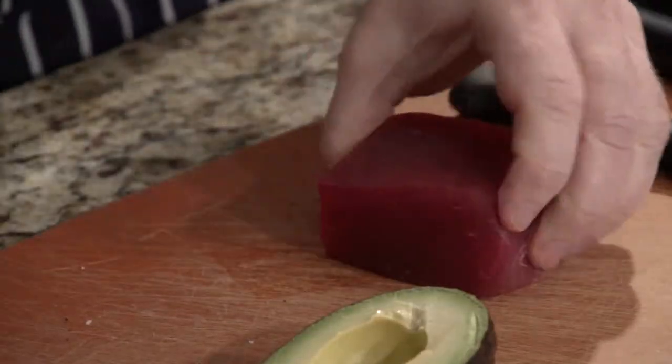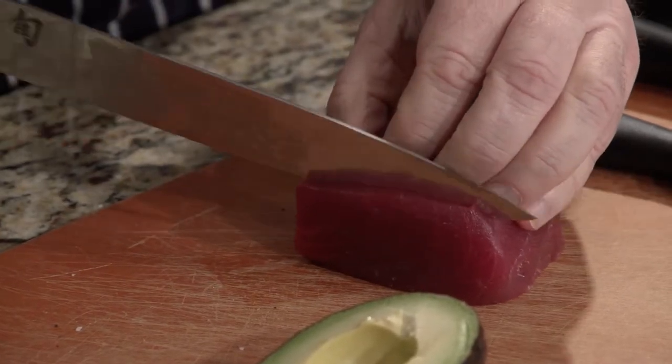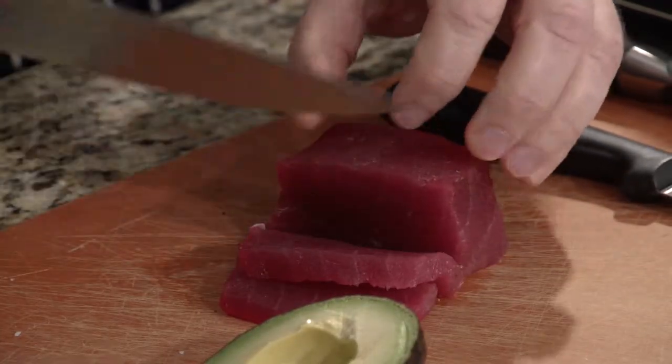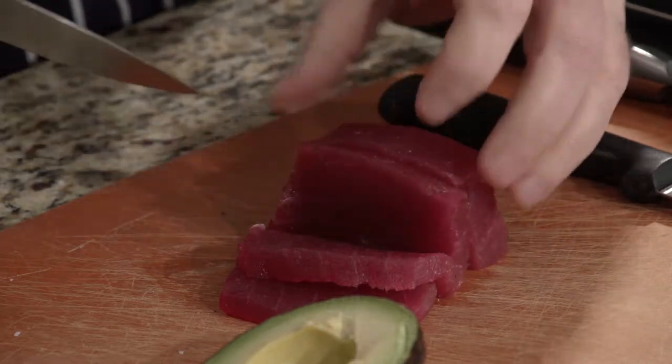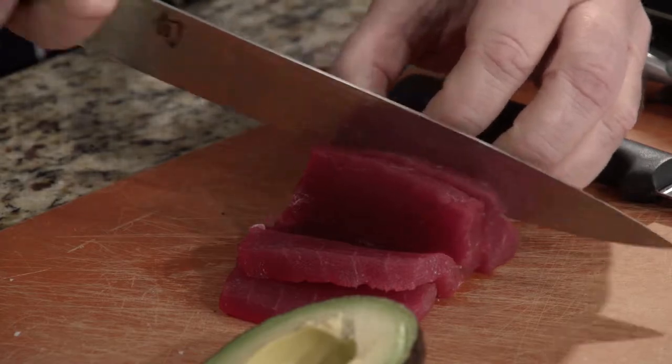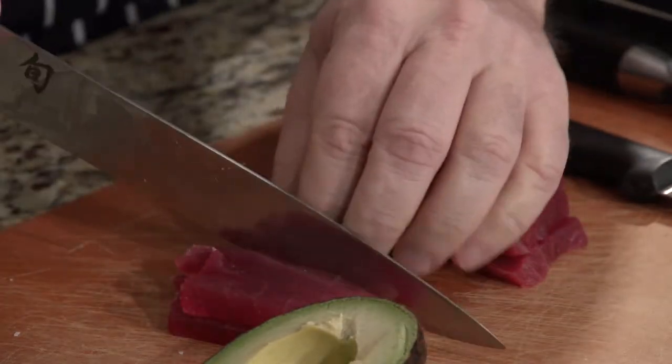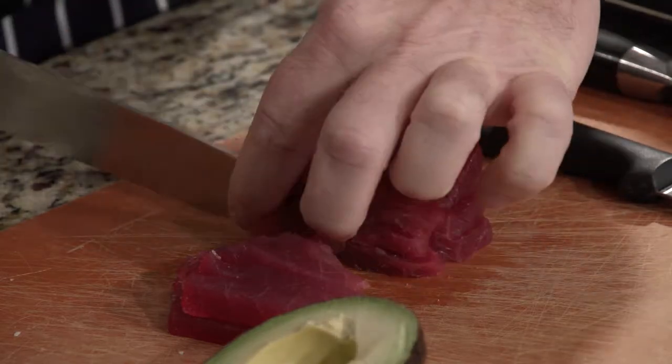Now we have this beautiful tuna — I'm going to go ahead and slice it. You know what I look forward to when you're on the show? Your presentations. They are a work of art. People eat with their eyes. You can take the best tasting dish and have a really terrible presentation and people will think less of it, or you can have a so-so dish that looks beautiful and people absolutely love it. Well, it's part of the dining experience. That's why you have to come to the Grand Marlin, because when you go to a restaurant, that's part of the dining experience — getting that food and looking at it and enjoying it before you dig in.